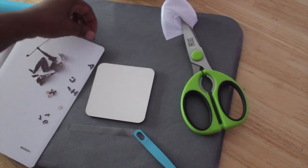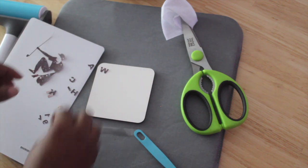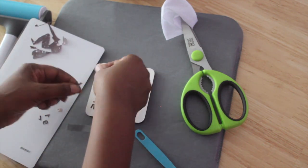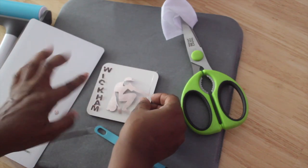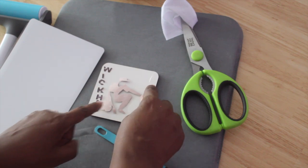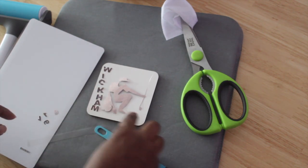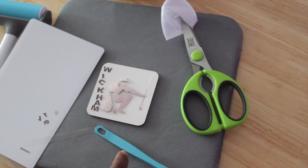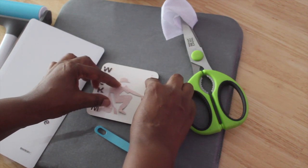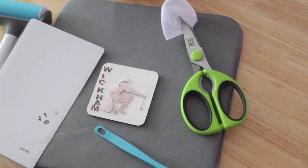Now what I'm going to do is add those little pieces to the coaster whilst I'm waiting. I'm just going to check how it's going to fit on here. Okay, so I'll change those around in a moment, but that's how it's going to fit, and then the 1991 is going to go down there. All right, so what I'm going to do first is stick this down.